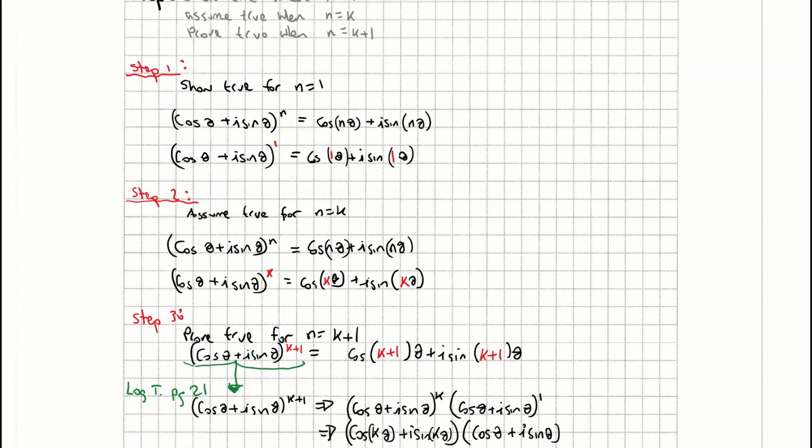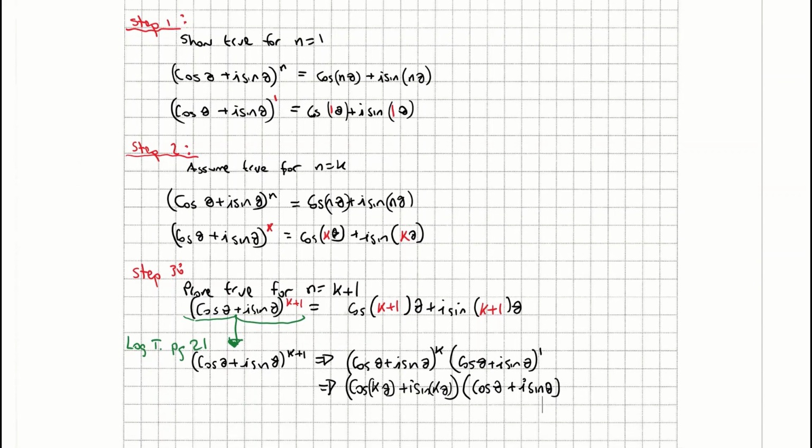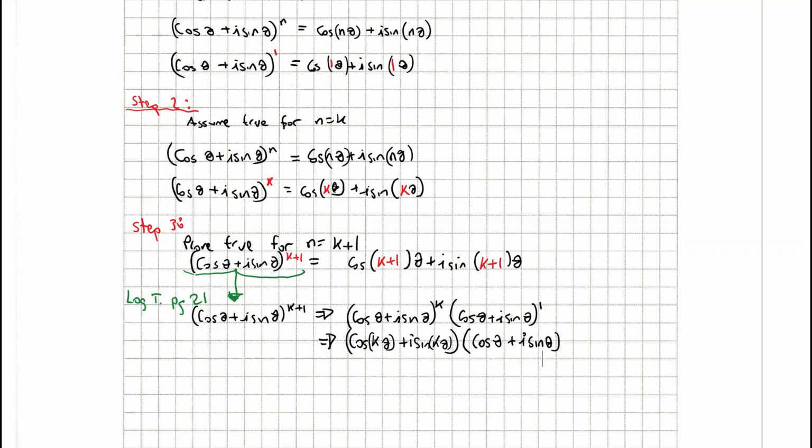And now what I'm going to do is multiply out those two sets of brackets. I'm basically going to do some algebraic multiplication now. So how is that going to look? I'm going to just separate my brackets. So by multiplication now, I'm going to expand my brackets. So it's first term by second bracket. So cos k theta times the second bracket, which is cos theta plus i sine theta.